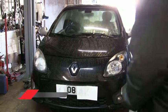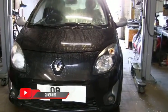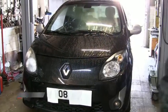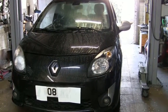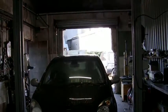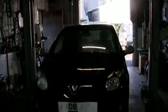Firstly, what we're starting with today? We're going to start with showing you the jacking points and how to get it onto the four-ton ramp that you can see. Few little safety bits going, so let's get on with that first of all.